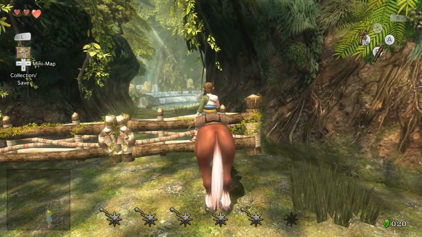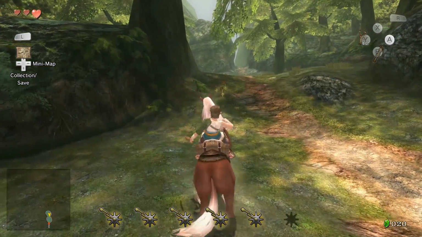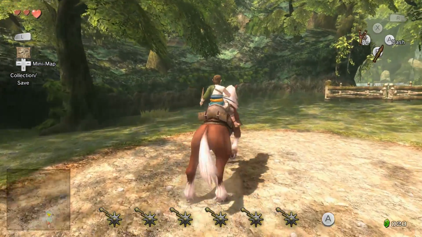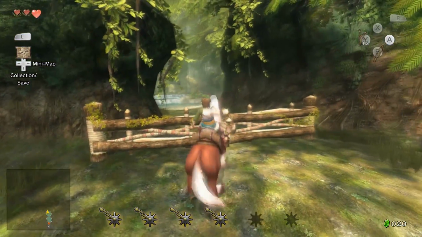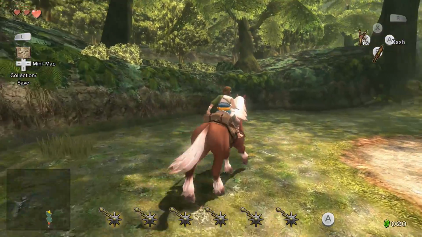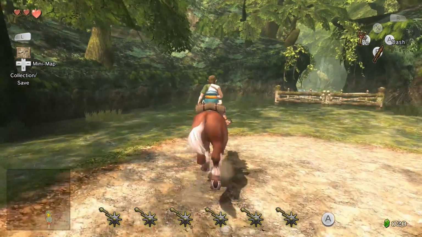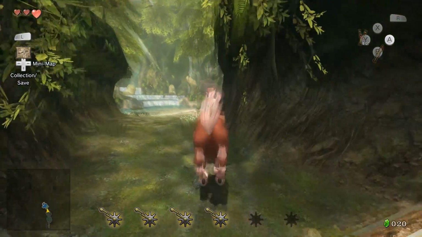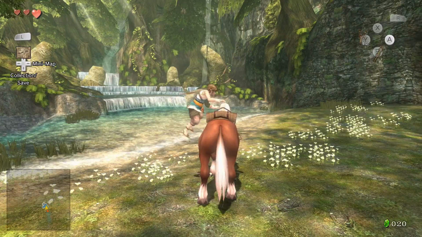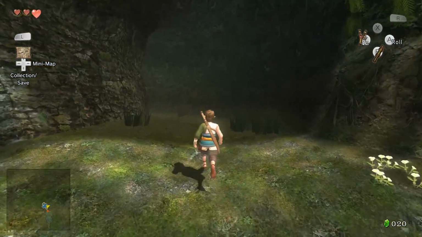Are you kidding me again? Epona, behave. So one thing that is good about this game is you can 180 with Epona, but she is really not wanting to jump over this fence. Are you kidding me? Alright. You are the worst, Epona. I'm sorry I called you the worst the first time, but seriously, you need to get over this fence. Alright, I'm getting off you right now. You can stay here. You don't get to come on an adventure. Bad horse.